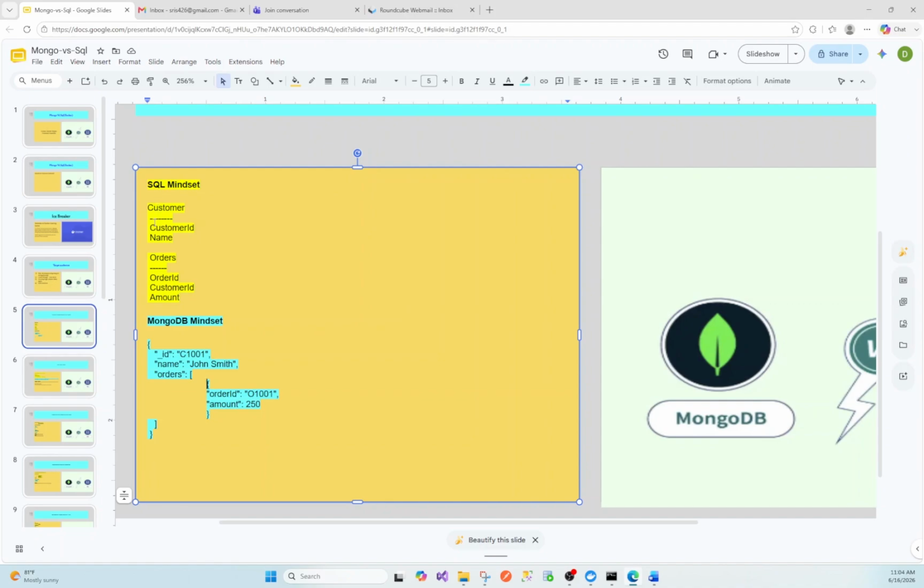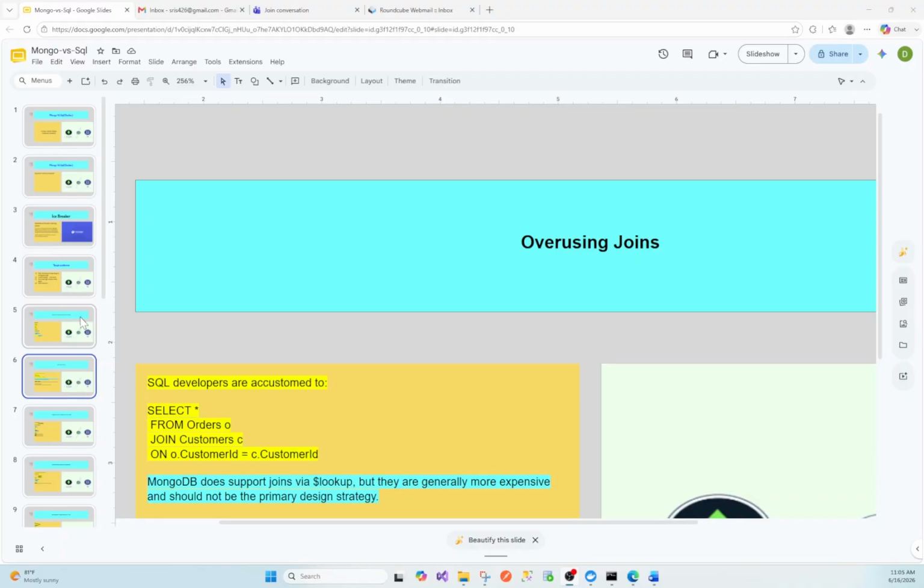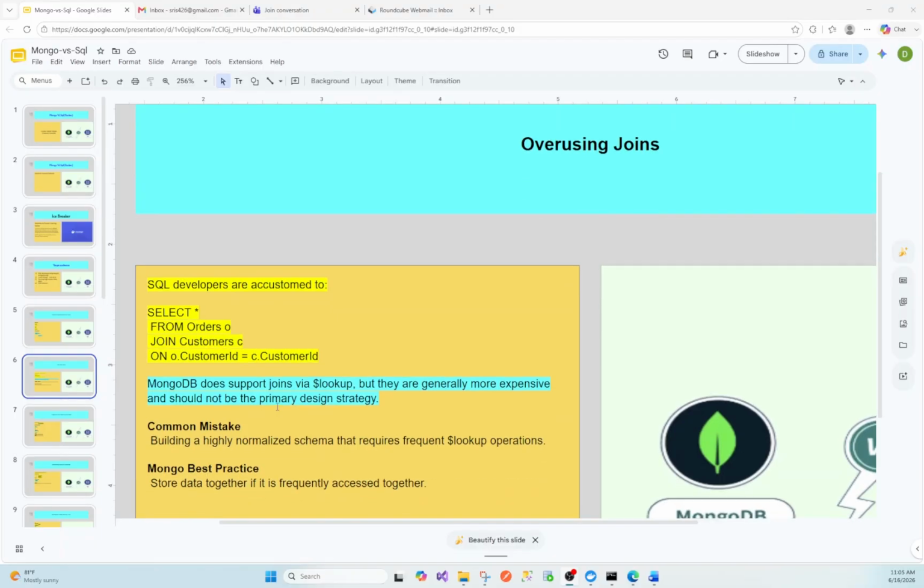In SQL, if you keep data in two different tables, it is an optimized solution and you can write the joins and pick the data. But here, if you keep it within the same document, it is easy to bring the data. As a SQL developer, on my initial days of migrating from SQL to Mongo, I was thinking of using joins. In SQL, using joins is very common and a very optimistic solution.